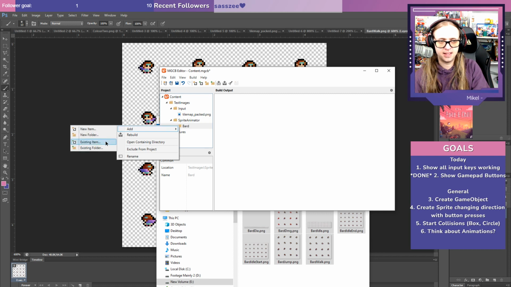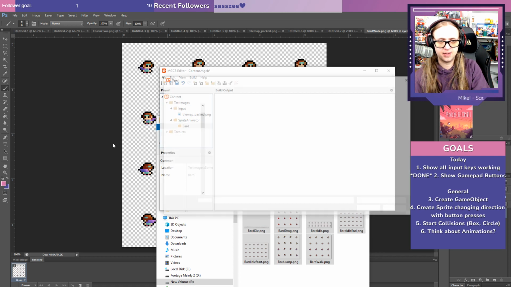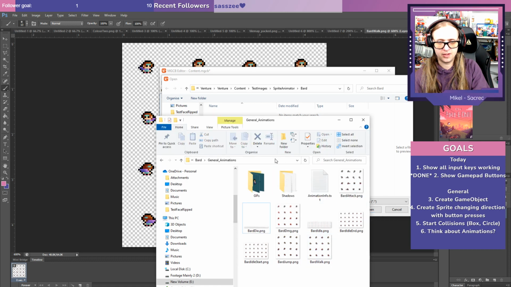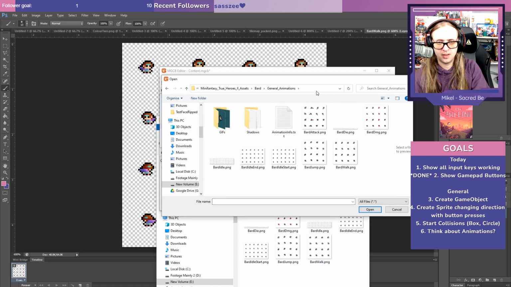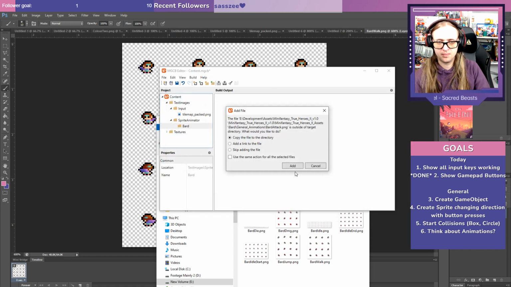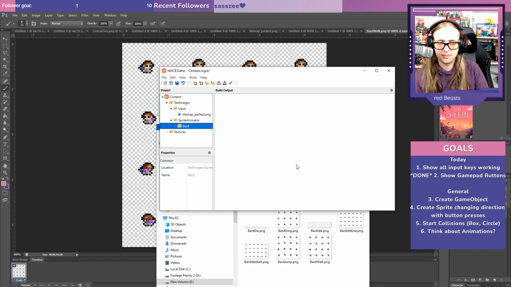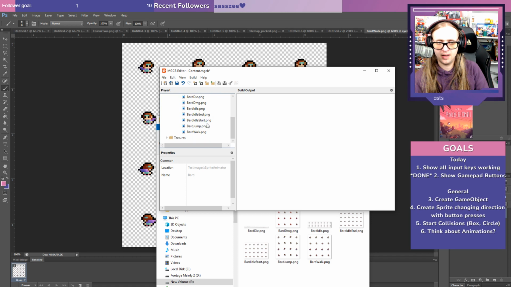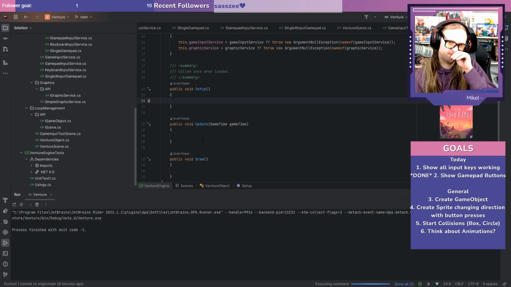Add existing item, and then let's just grab this folder and add all of those. There we go. They've all added in. Cool. That should do us.